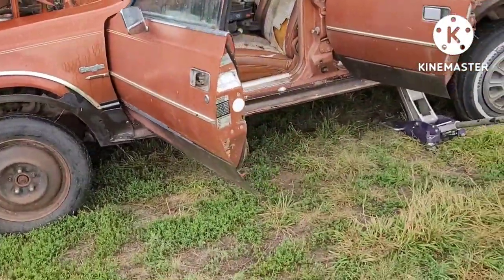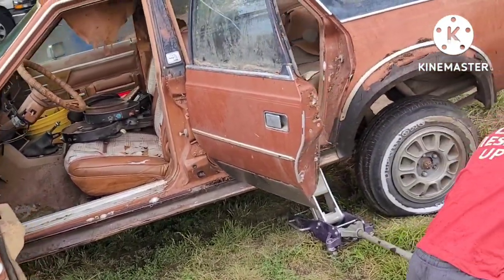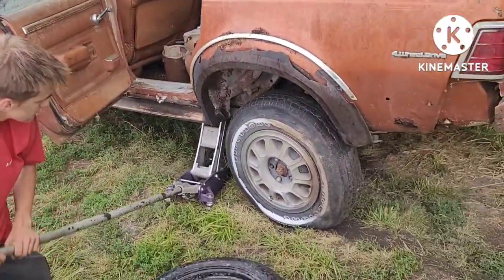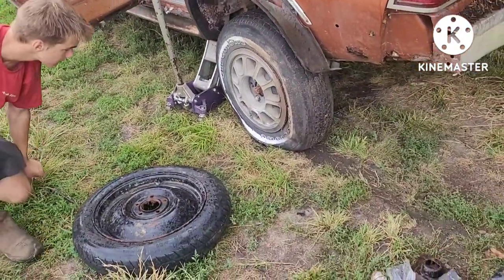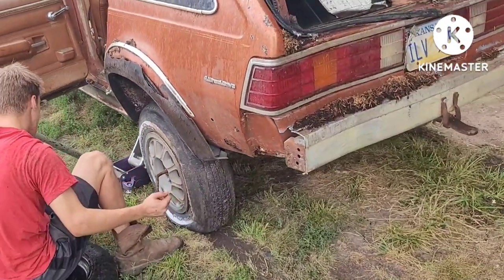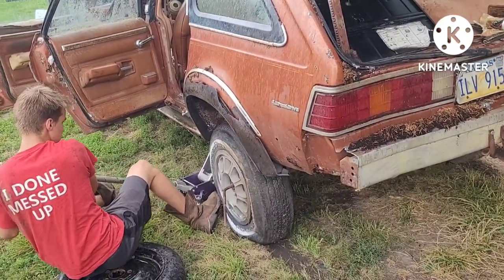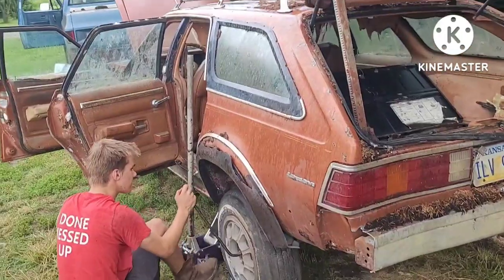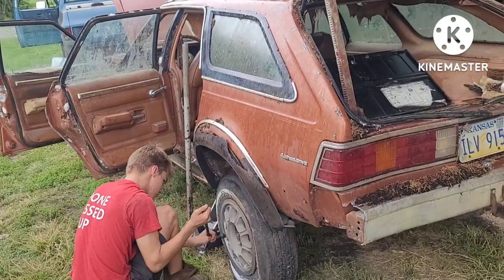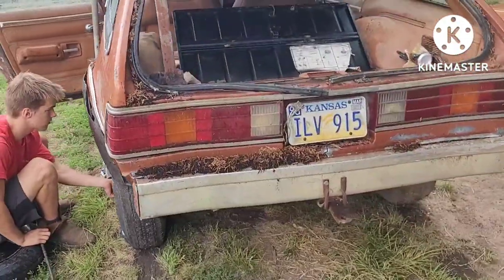That tire held air for probably about 5-10 minutes. Held air for probably 30 or 45 when we loaded it, but it's gotten worse, so we're gonna put the spare on. And the reason for that is, being a stick shift, we were attempting to put her in gear and tow it with the pickup there to try and get that engine broke loose, but it's not seeming to want to have it, so soak it a little more.